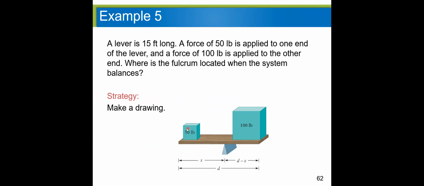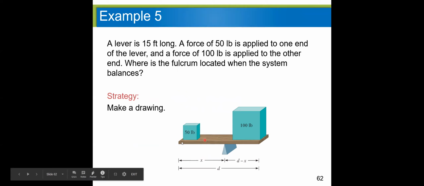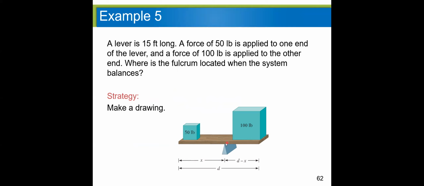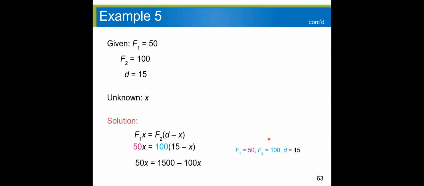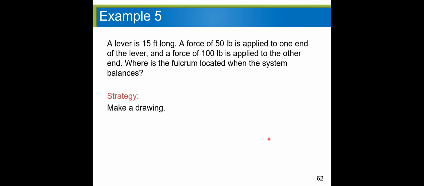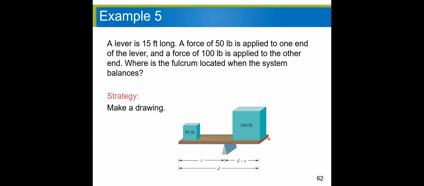X is 10, meaning this distance here is 10. This distance here is 5. And again, that kind of makes sense, right? That's how levers work. So we find the math itself seemed convoluted at first with a bunch of unknowns that weren't explicitly stated in our question. But if we take the time to work through them, hopefully figure out how to solve the problem, we will find this to be a lot less of a pain in the butt than we originally anticipated.